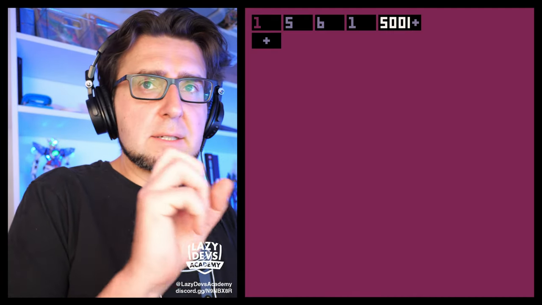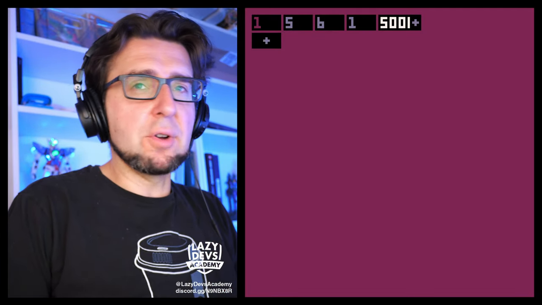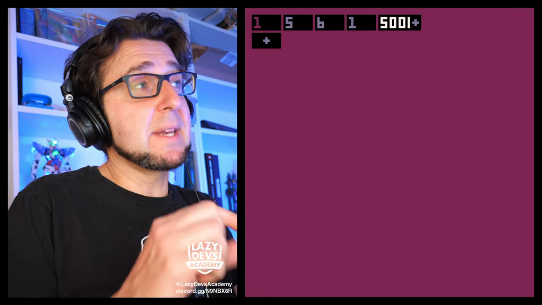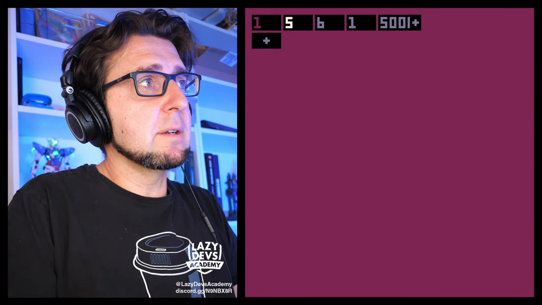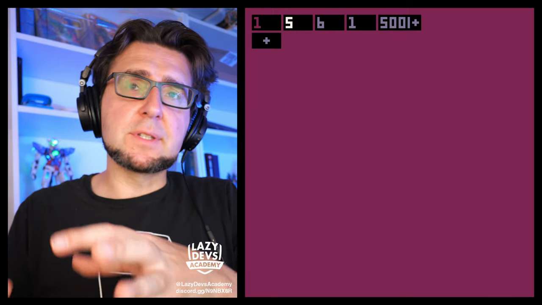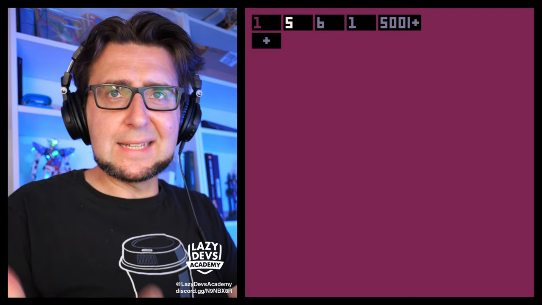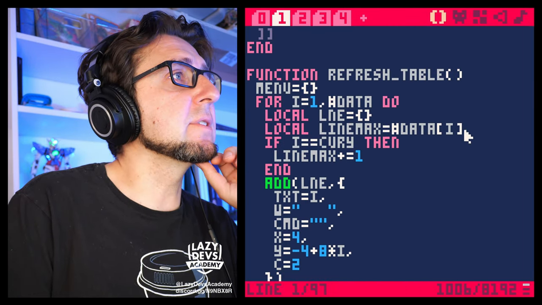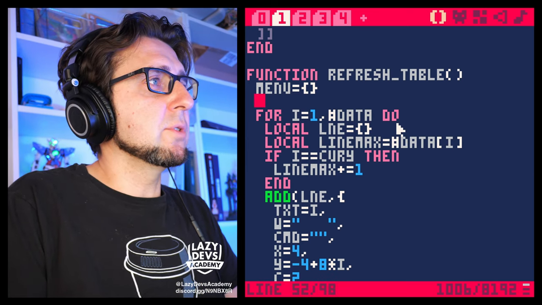Okay, now here's one of the things. I want to maybe change this editor a little bit because I don't like how these are just raw numbers. I might forget what the numbers do and say. So it might be nice to have, with a one here, like the one at the very left edge, I want to maybe create a row of captions so that each individual line here has a caption so I know what it is. So I'm going to go in here. Okay, here it is. Refresh table. There we go.